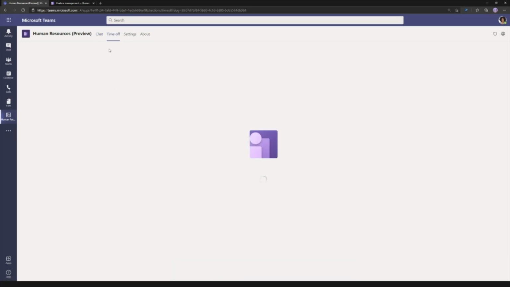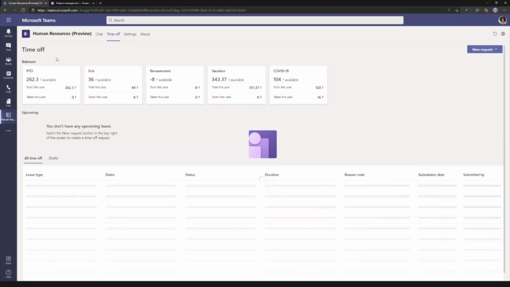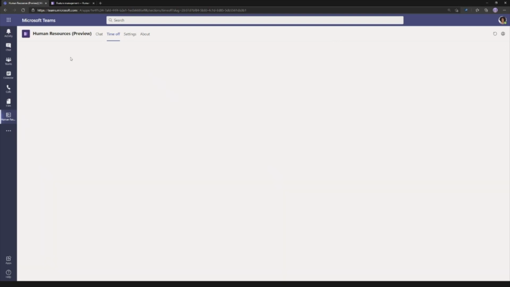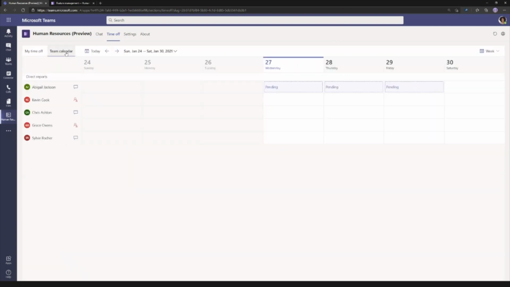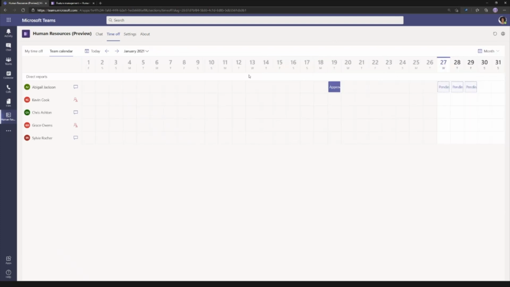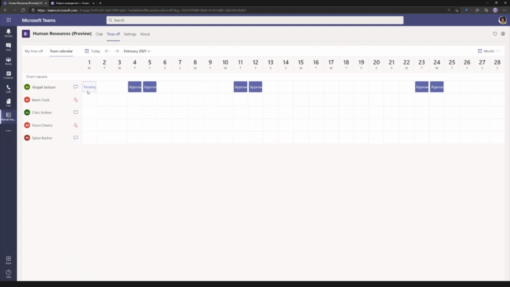This is where the team calendar we talked about comes in really handy. So I go to the time off tab, I go into team calendar view, and because I'm looking at it far out, this is my weekly view. And just like now, I had submitted leave for today. You see those pending leave requests are showing here. I will flip over to the monthly view here, and you can see this was the leave request I just submitted. This is the one for the current month.